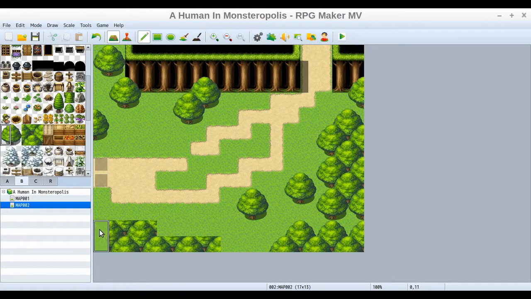So just something to give the impression that there's some more trees around. Now this one's going to be a little bit weird, but you're getting to an area where there's a lot more trees heading into this more dense forest area here. At least that's what I'm going for here. And we'll go ahead and click that.